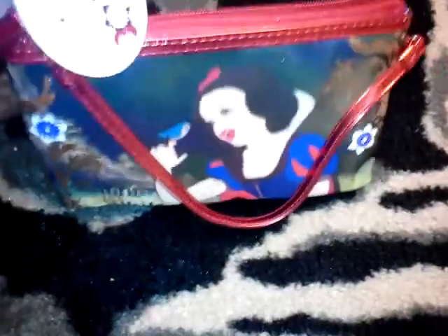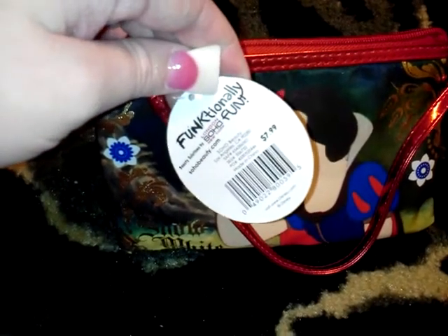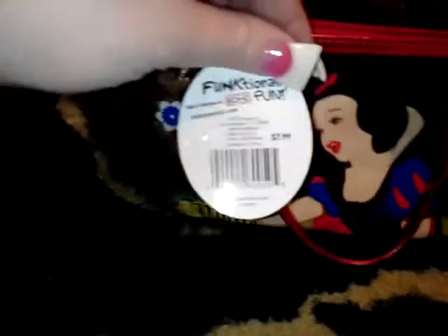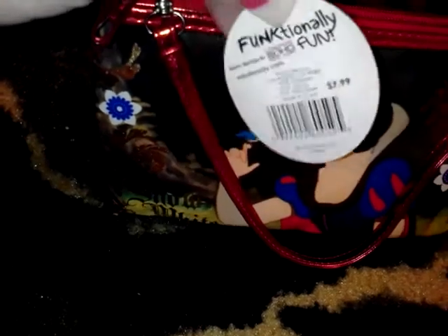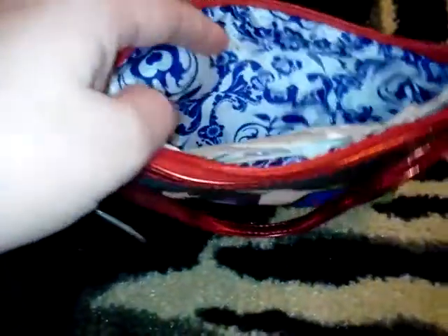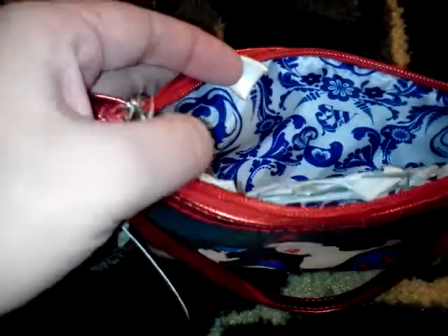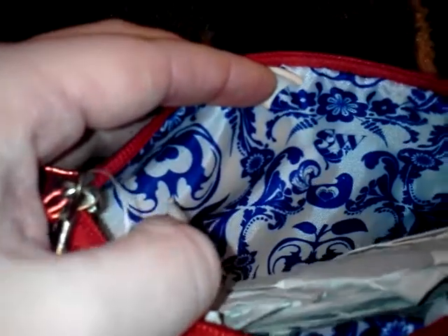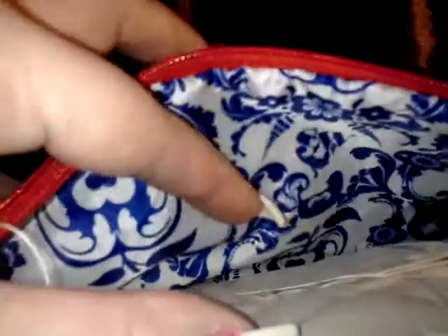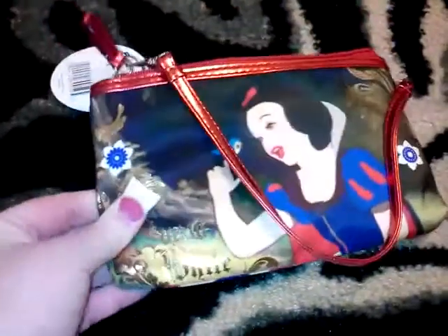This is what the tag looks like — it just says 'Snow White,' and the other side says 'Functionally Fun.' This bag was $7.99 and is by the London Soho New York brand. The inside of the Snow White bag is really pretty — it's got a really pretty blue print with some hearts, it's swirly, and it's got 'SW' for Snow White. You can see a little bird and an apple in the print. It's very intricate and detailed, and it's a very soft plush material.